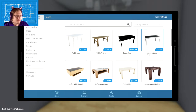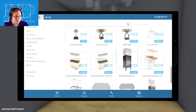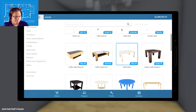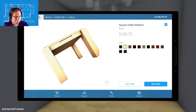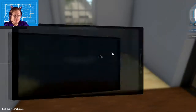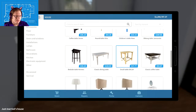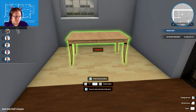Table. Let's get a nice dining table. Kind of like this one. Pine. It's a little too bright. Let's do the elm. Oh, that is not big enough. Okay, classic dining table out of elm. There we go.